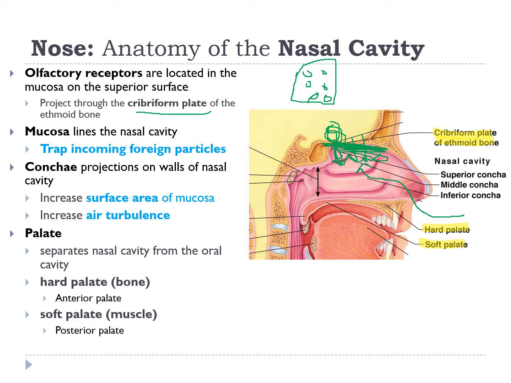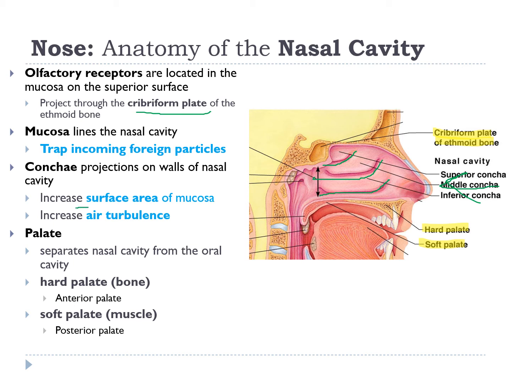We also have structures called concha, and what the concha are, they look like airline wings on the side of a plane. If you were looking at them from the front, and here we can see them from the lateral view. These are the wings of the concha. They actually stick out sideways like a wing, and they have two major functions.